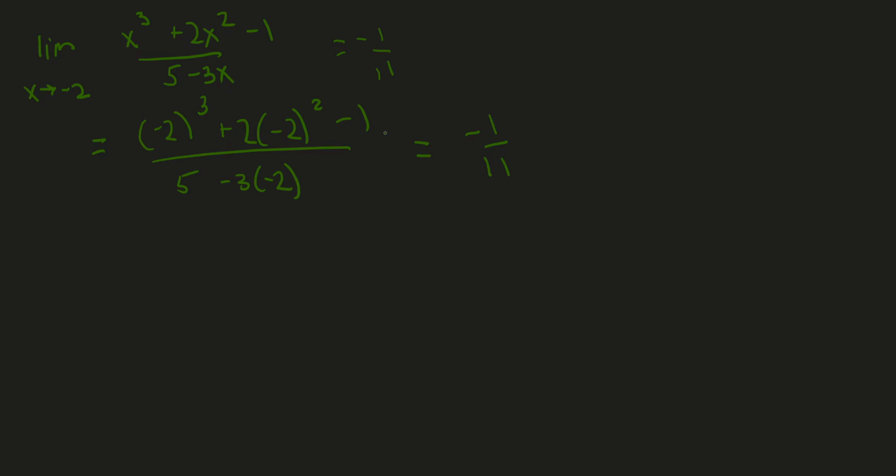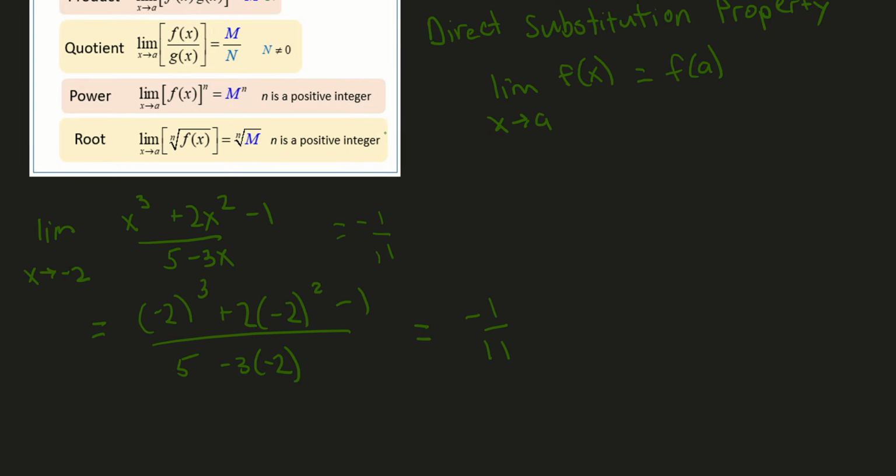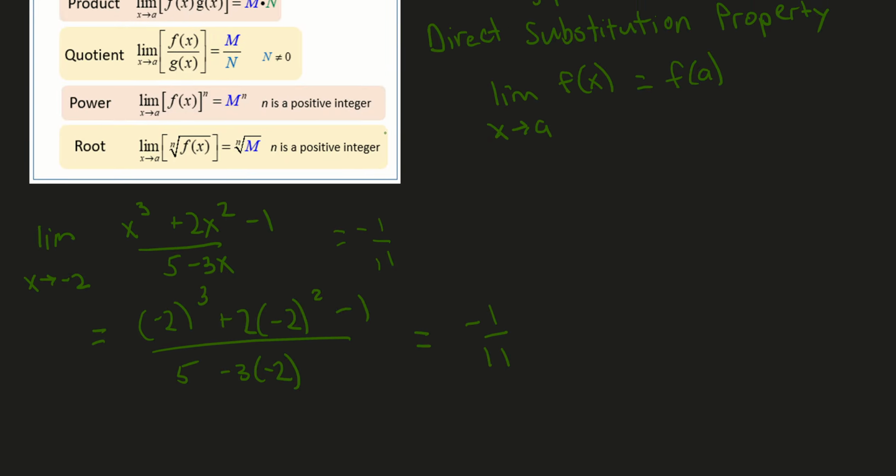And so you're wondering like, hey, why don't we just do this every time? What's the point of the limit? We'll see that the direct substitution property doesn't always work. You'll notice on this side here, it's saying that you have to be able to plug in this value. For example, if it's just x on the bottom and you're doing the limit as it goes to 0, you're going to have issues because you're going to be dividing by 0. And let me motivate that with an example.